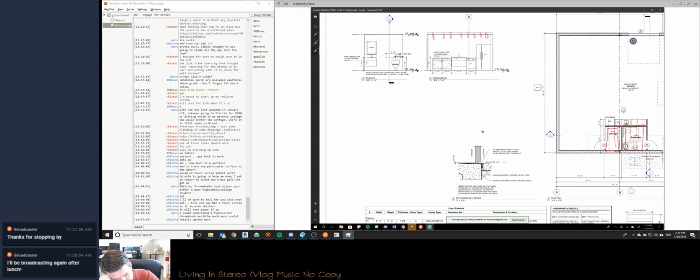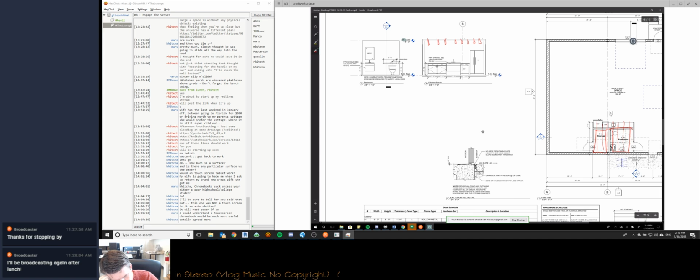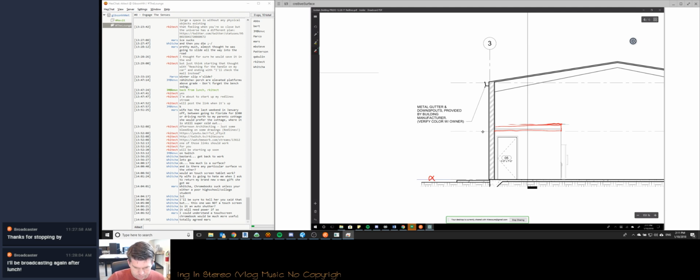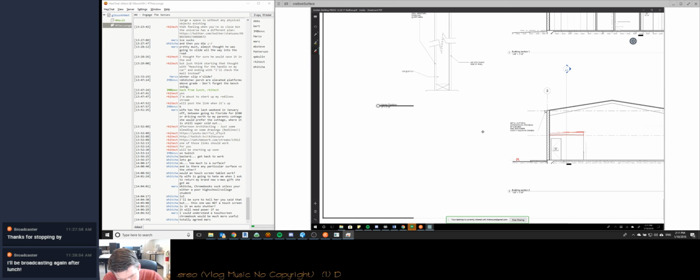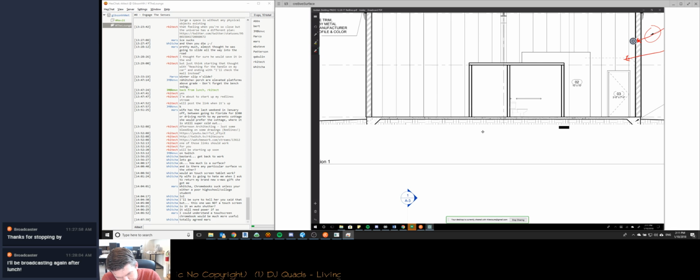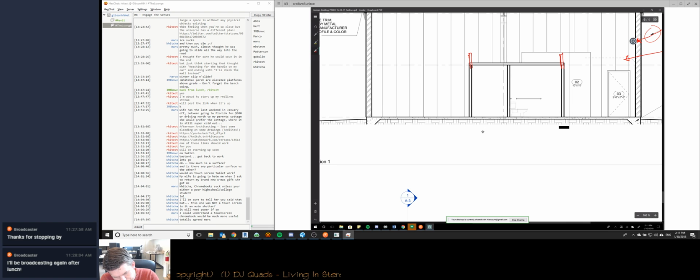But the problem with that is that if we're going to have an 8-foot ceiling, that puts these up here, right? Which means that this section down here, if these joists are now doing this, that means that this wall has to come up to cover them. I guess it doesn't have to, but I would prefer that it did. And this is the reason I'm going through this, because this is working up to that detail that I'm looking at doing here. So this wall would come up here, right? And then the joists would run like that.